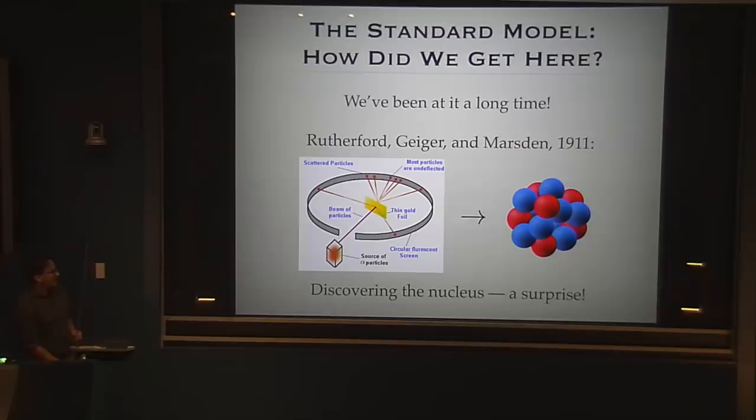And that's roughly speaking what Rutherford, Geiger, and Marsden did. They shot something like a bullet, an alpha particle, at a thin film of gold, and were very surprised to find that their initial alpha particle bullet went out in all sorts of different directions. And that's how we discovered nuclei. Now, there are many other important experiments over the next many decades that discovered the proton and the neutron, et cetera, which are the constituents of the nucleus.